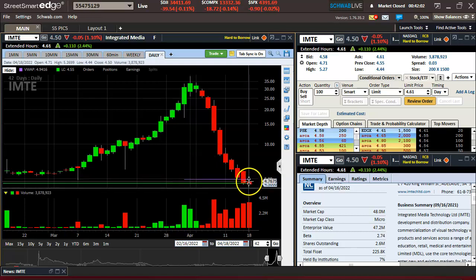But I can just see the momentum shift though. We got a much smaller body. We got a longer wick heading higher. So I think this thing is showing some signs of bottoming. Volume seems to be getting exhausted to the downside. But we'll see if this fails to continue lower. I think this could set up as a beautiful multi-day bounce.